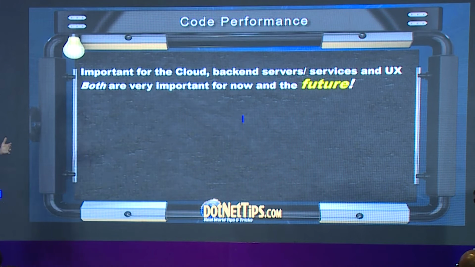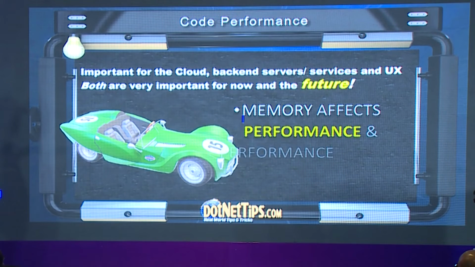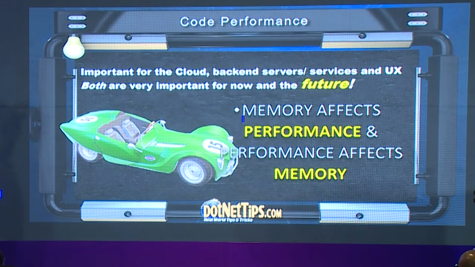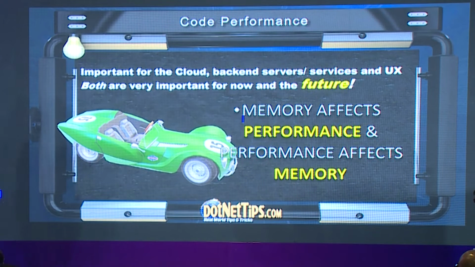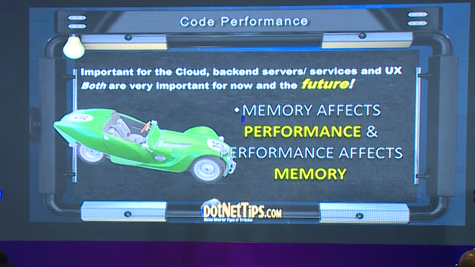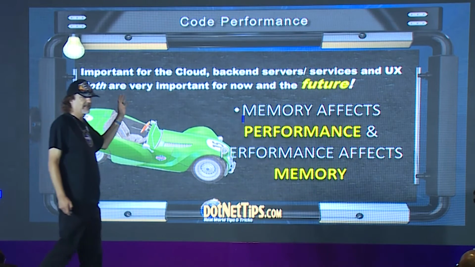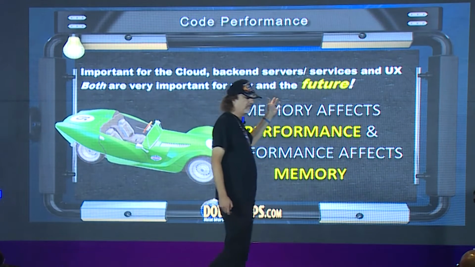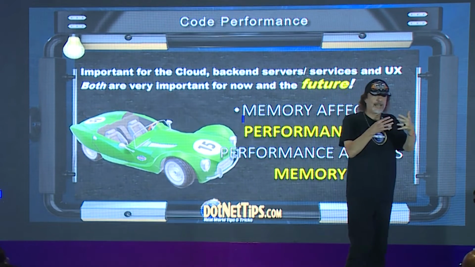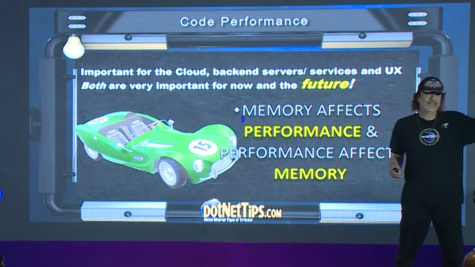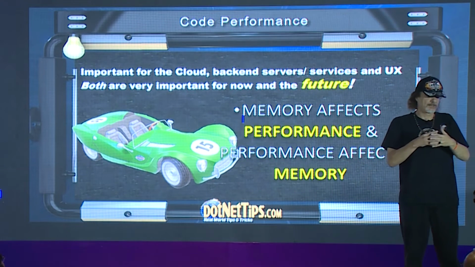Both are very important for now and the future. You should always be planning for the future. Unfortunately, I don't see this done well enough in the real world, but you need to. And memory affects performance, and performance affects memory. So yesterday I had a talk about memory. This is part 2, basically, the performance part, okay? Because they both go together. If you waste a lot of memory, it's going to hurt performance, okay?